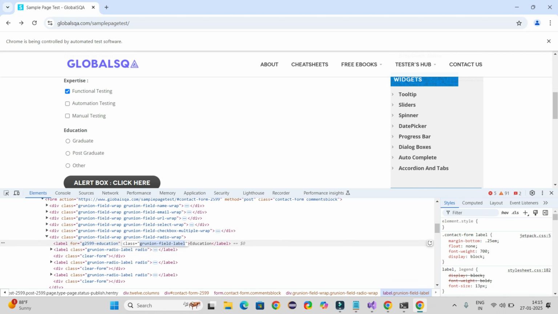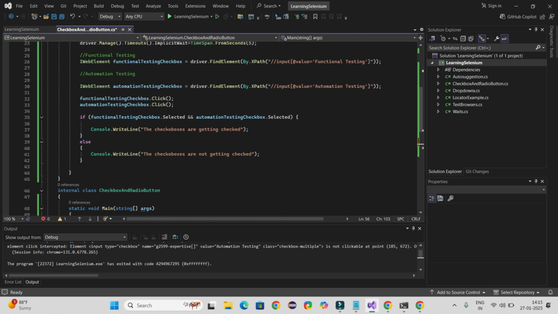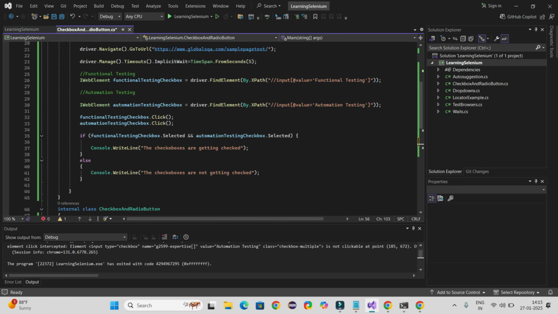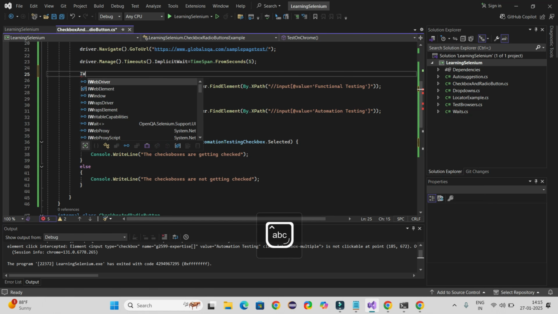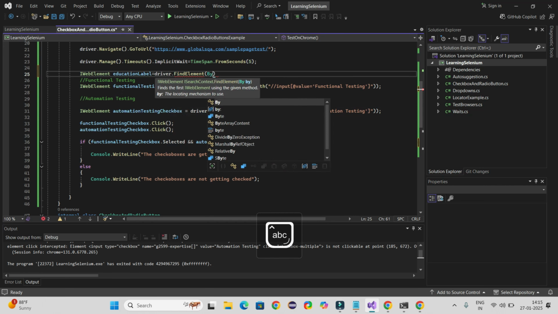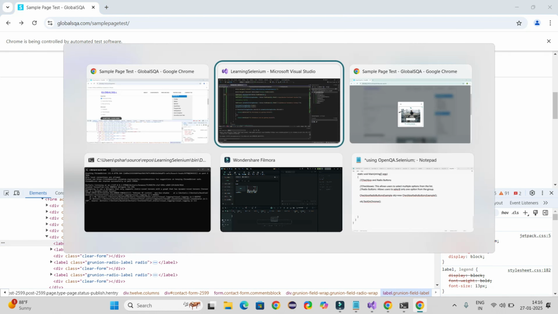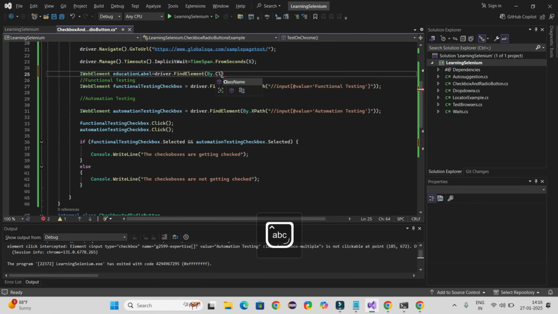So we can copy this and put something like IWebElement education label equals to driver dot find element by dot class name and its value.